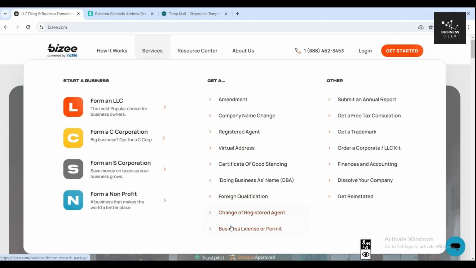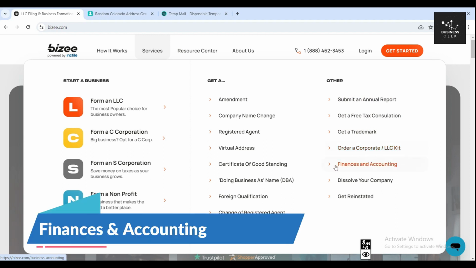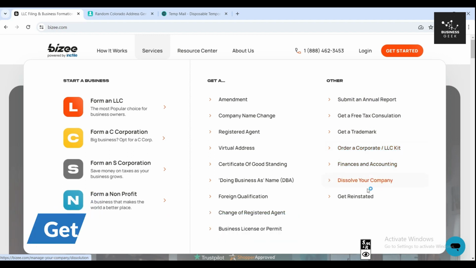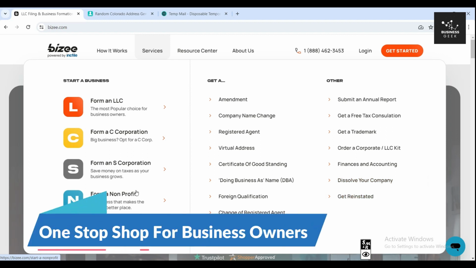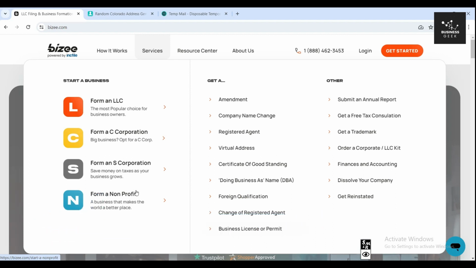They also provide services like submitting annual reports, free tax consultation, which you will get only if you have purchased any of their services, filing a trademark, ordering a corporate or LLC kit, finances and accounting, dissolving a company, and getting reinstated. Overall, Bizee is a one-stop shop that provides every service that you will need as a business owner before and after starting your company, which makes them a great service provider.